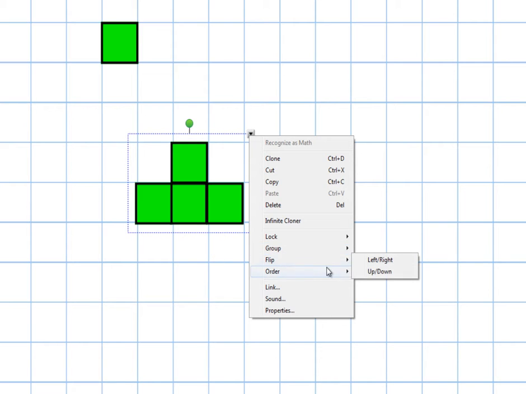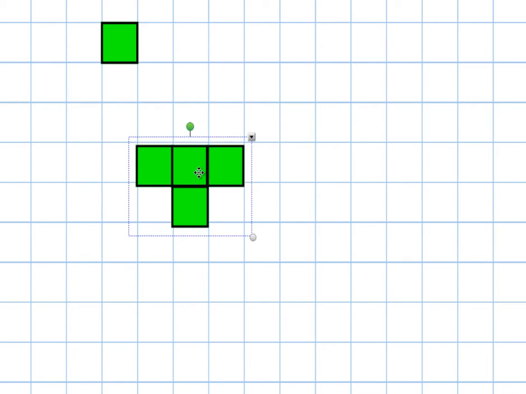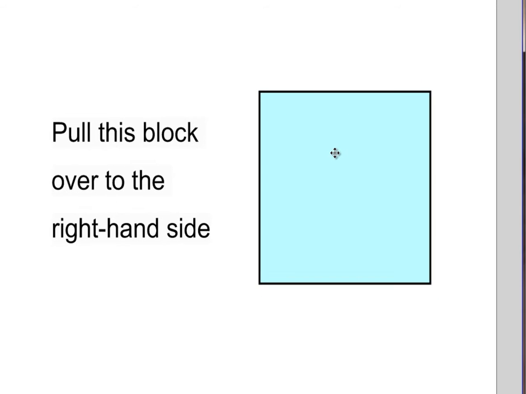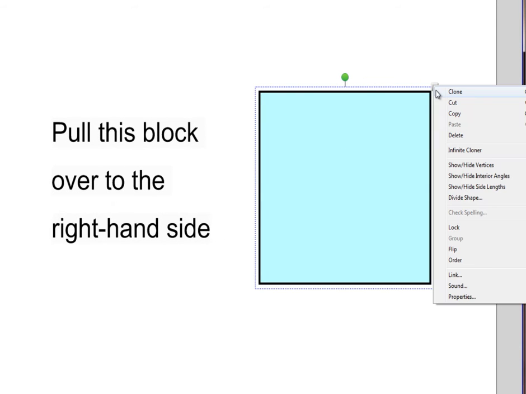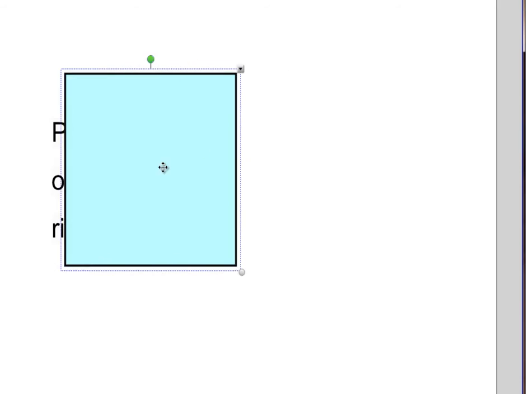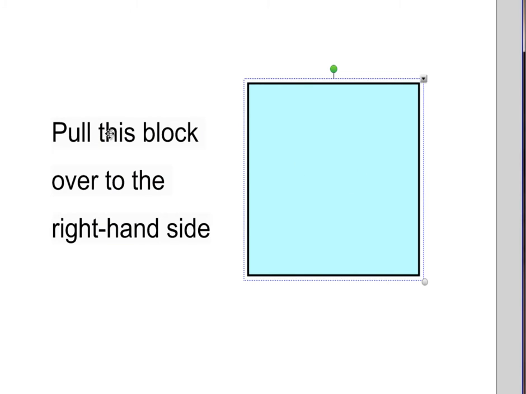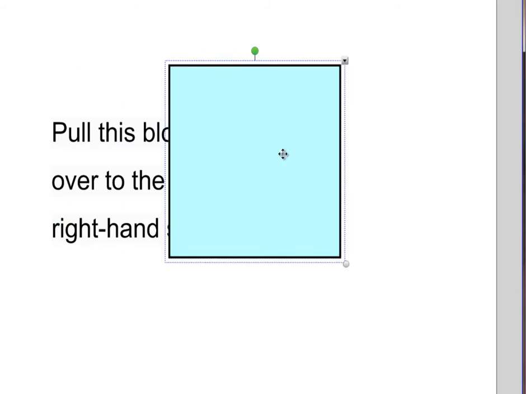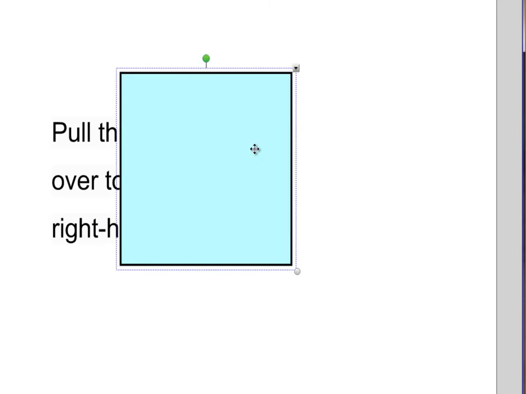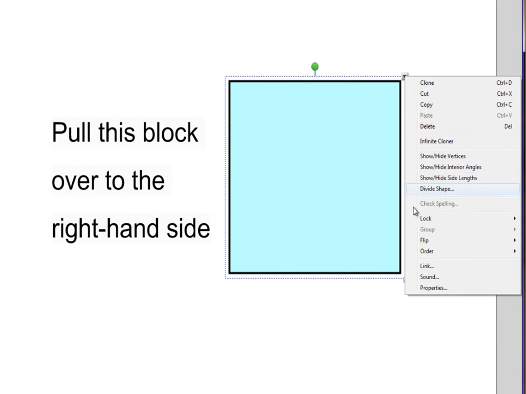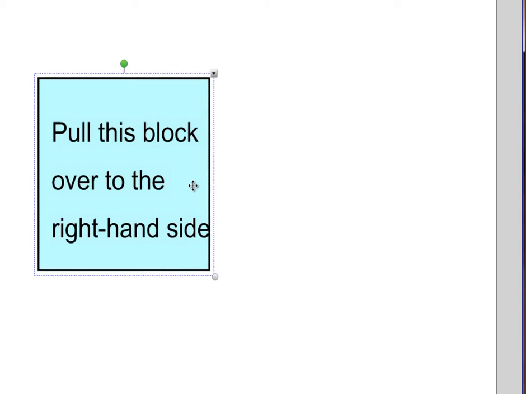The next button is flip. So if I'd like to flip them up or down, I can move it or left or right. I can then go and flip it. The next option I have on my drop down for my objects is order. Order is placing an object in front or behind of another object. So in this instance, I'd like to have the text in front of the block so the instructions are clearly visible. Here we can see that the block has been put in front of it. If I go to the drop down, order, send to back, and now it fits behind it.